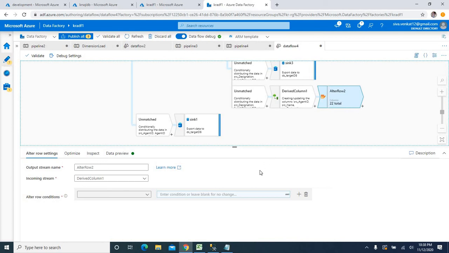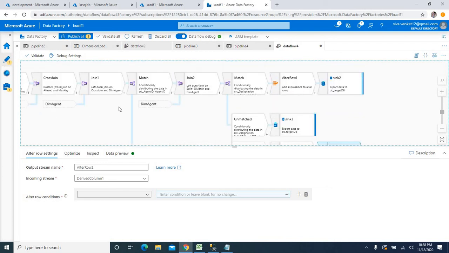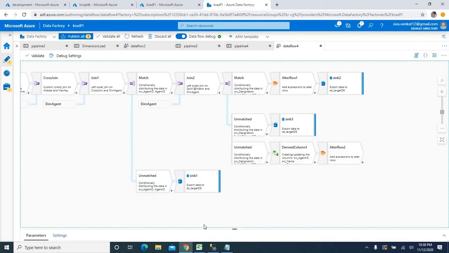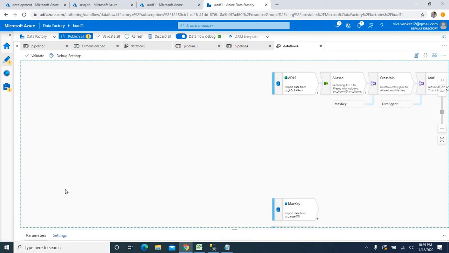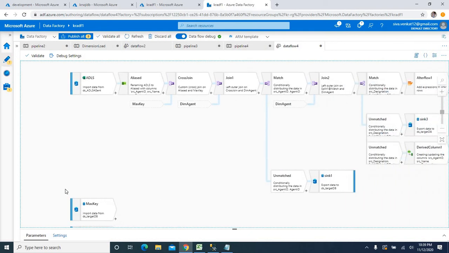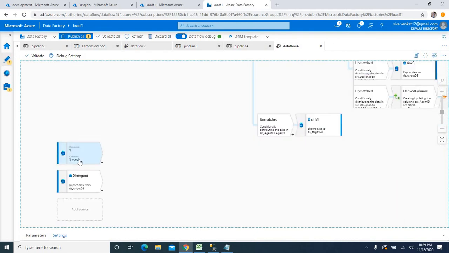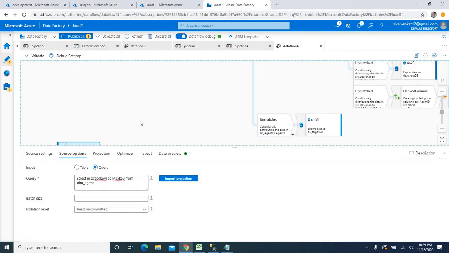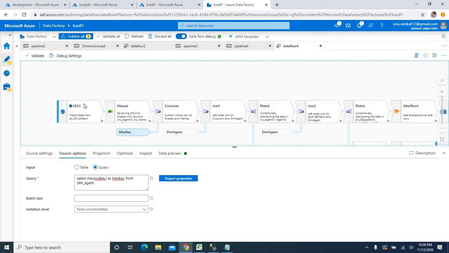So based on what condition we need to update the value, we need to update only for records whose value is less than or equal to the max key value that we are getting from our target table in the first step. So that was the purpose why I created one data set, to get max key value. Okay, max key value I'm getting from here, and I cross joined with source, right?